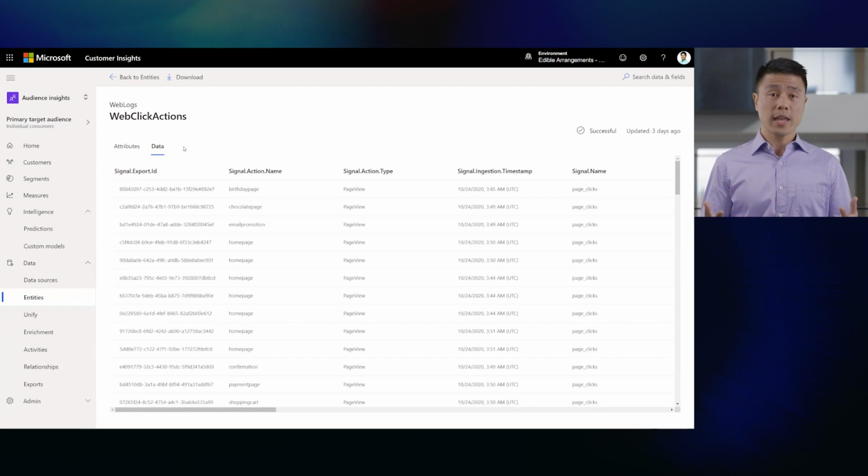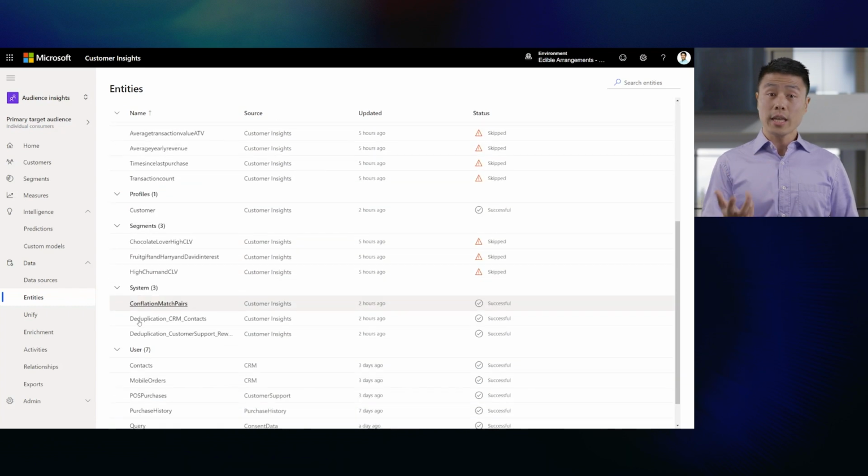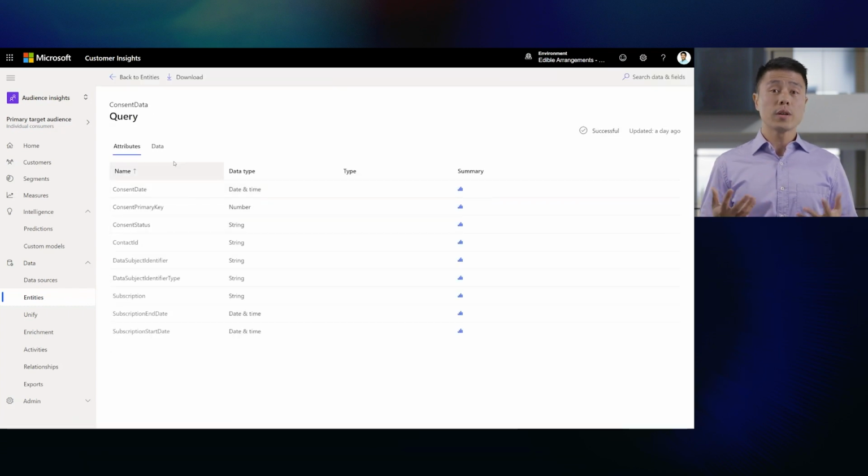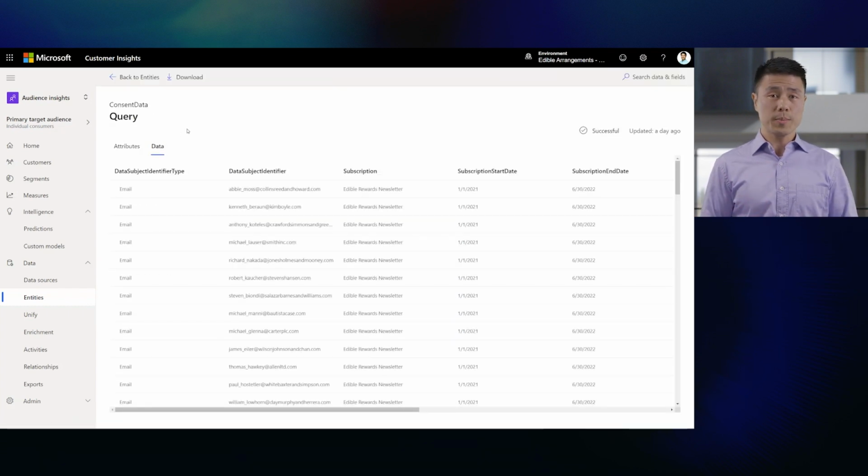When customers authenticate and sign in, you can combine their activity on your website with their unified customer profiles and tie everything together. Taking a look at our consent data, you can also see who opted into various subscriptions, such as the Edible Rewards newsletter, which indicates engagement and interest. All this can be unified with a customer profile as activities, which helps you understand your customers holistically.